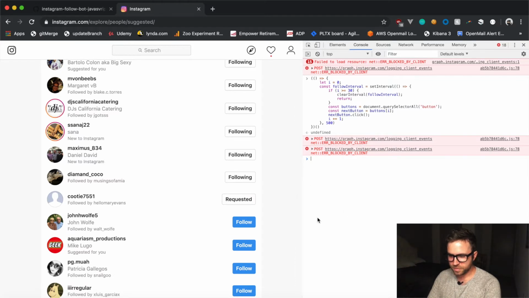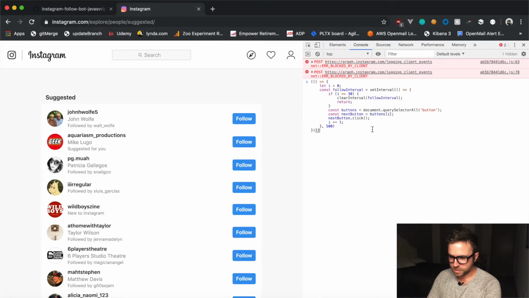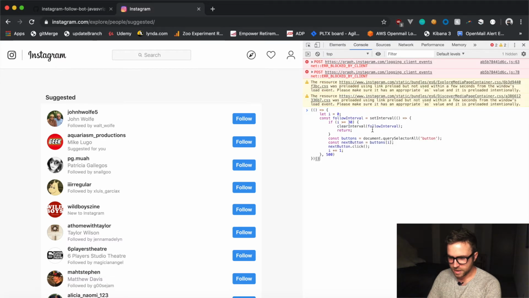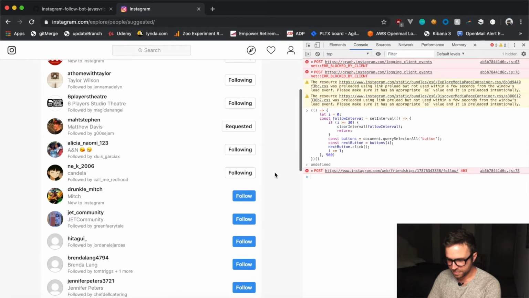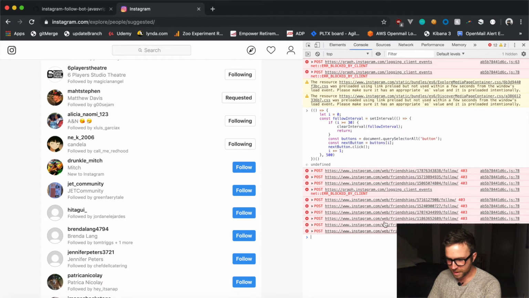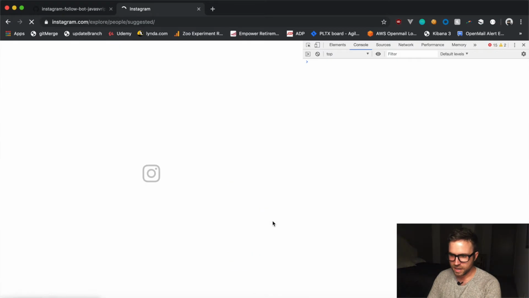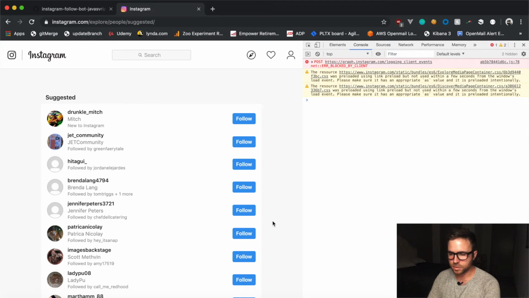Now if you run it again, it'll continue. Well, I would refresh the page first before running it again. You can just press Command V and enter again, and it will start following. And I'm going to try to show you, Instagram will probably rate limit me here, and yep, it's not allowing me to click follow. See, and you see these errors. So when that happens, just refresh the page and wait for, I don't know, maybe 30 minutes and try using this tool again. That's how you use it.